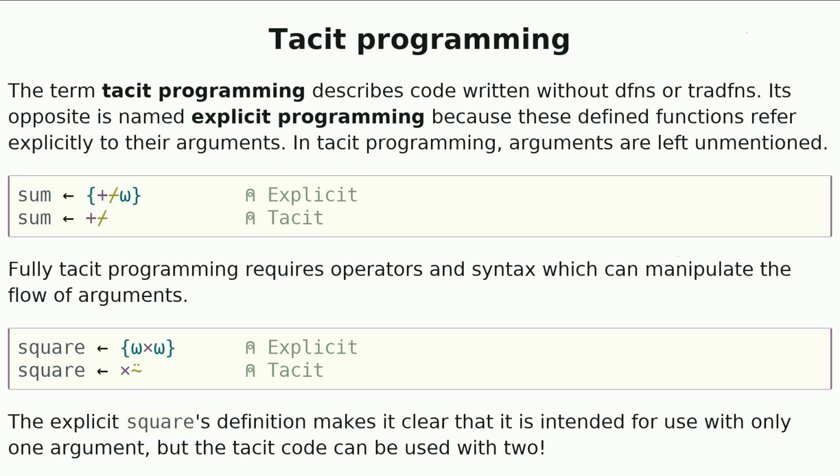But one thing we'll see is that tacit programming does sometimes enable you to make functions that are closely related to the original function, and it gives you more flexibility in your code because you can write a single function that does two related things that are both useful in your program.